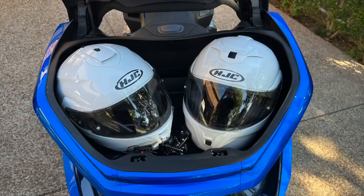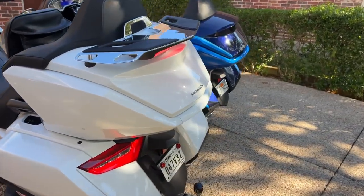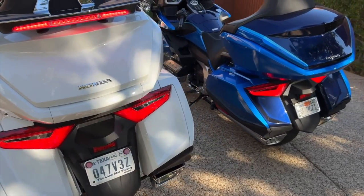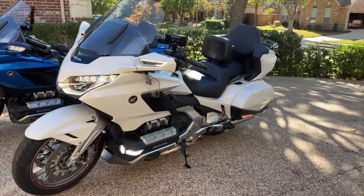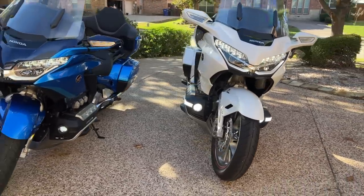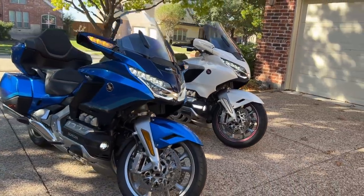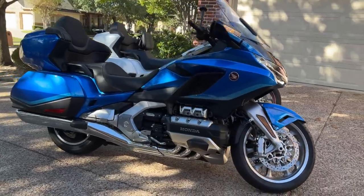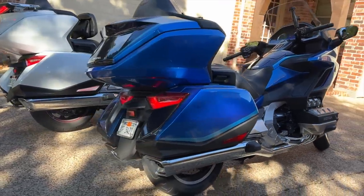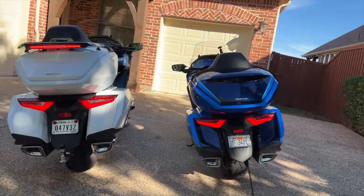That trunk is a really big deal for someone like me. I love having the ability to put my helmet in there without having to turn it on its side. Yes, I'd have to install a bunch of new accessories and move some things from my 2018 over to the 2022, but I would do it. Now if you're in the market for a used 6th generation Goldwing, for me it's probably worth the extra money because I love that bigger trunk and the two-tone paint colors offered in 2021 and 2022, plus all the little extras Honda added since 2021. You're also getting a newer motorcycle with a newer warranty.